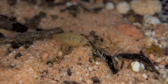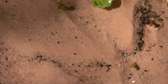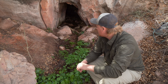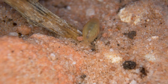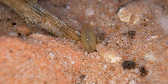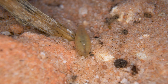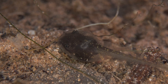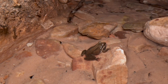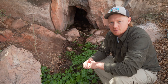This spring has really high water quality based on the presence of spring snails, which really require high water quality. The spring source is coming out of this little cave back here, coming straight out of the ground. A lot of the springs out here in the desert come from aquifers that are charged over hundreds to thousands of years, and the water coming out has been filtered through miles and miles of rock and sediment, so the water quality is very high when it comes up to the surface.